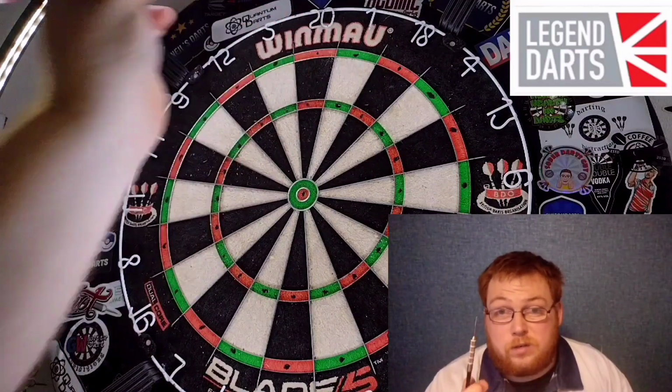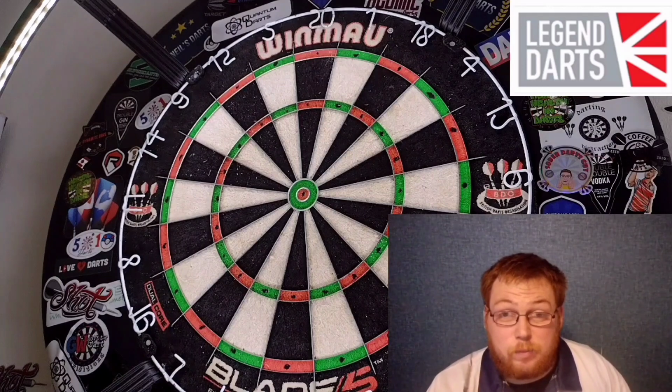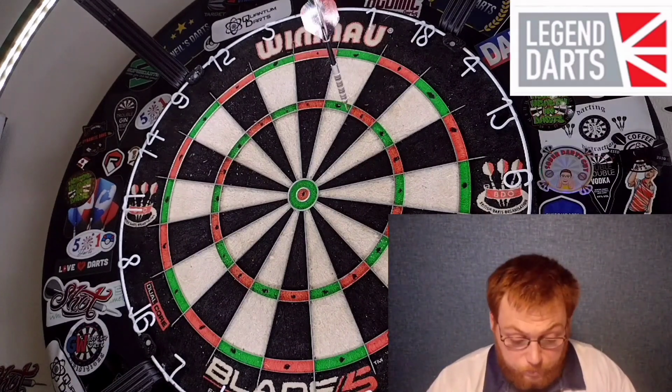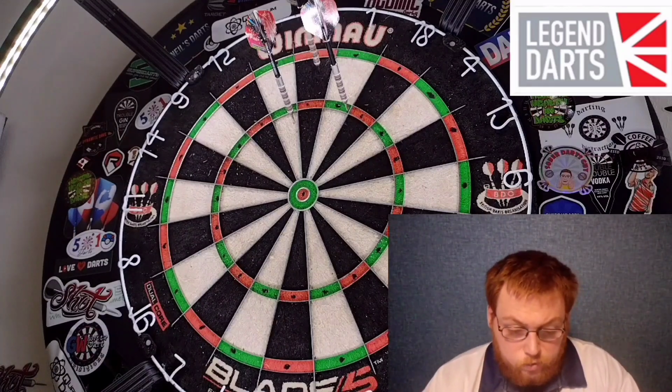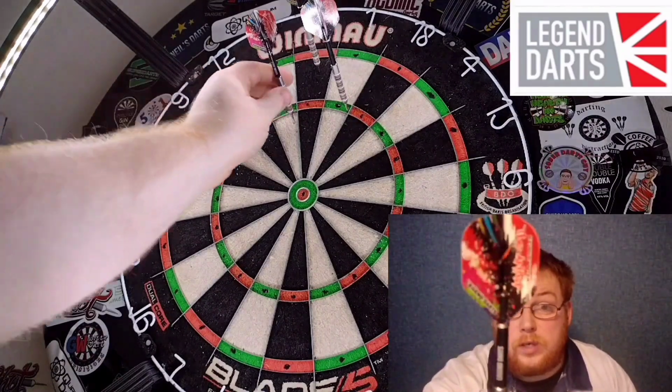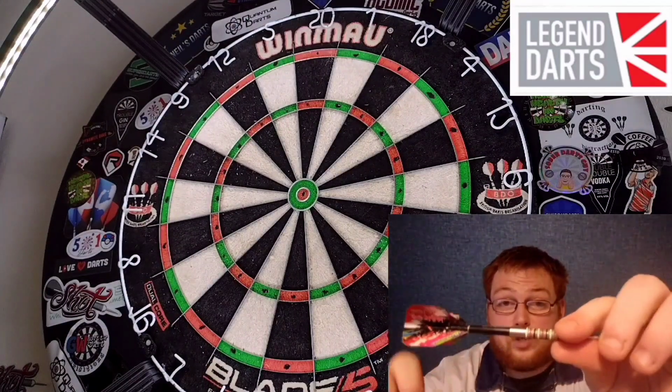Points are silver. That's my biggest bugaboo when it comes to anything darts, is silver points. They are absolutely pointless in my opinion. But Legend have made a smashing dart for Kevin, and the flights are probably one of the greatest looking flights I've seen in a long time. They come with a short stem as well.